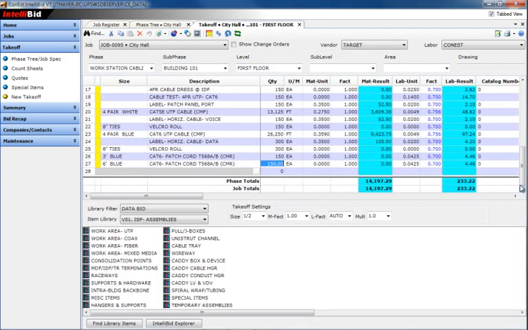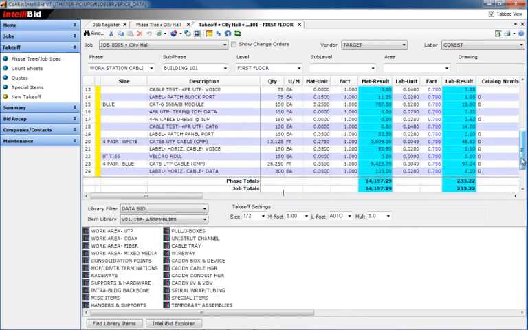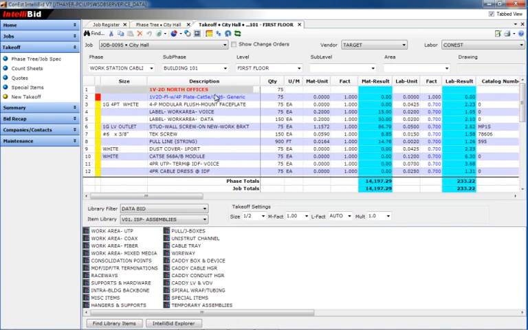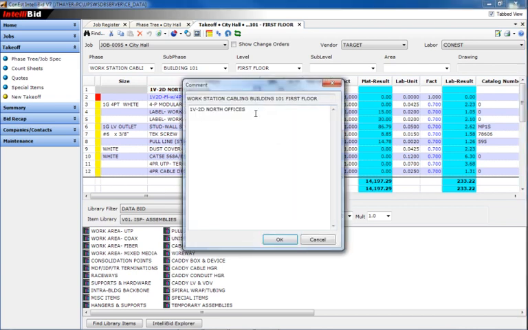There you have it, a complete assembly with all the material we need to install 75 voice and data outlets, and the comment line that identifies this cable run going to the north side offices. Besides adding a comment line as an identifier, it can be used for writing notes on a particular assembly. If we look at the gray comment line, there is a small white square on the right side of the line. Click on the small white square to reveal an input box, allowing us to add more notes regarding a particular assembly. Again, there is a limit of 255 characters on any notes written.